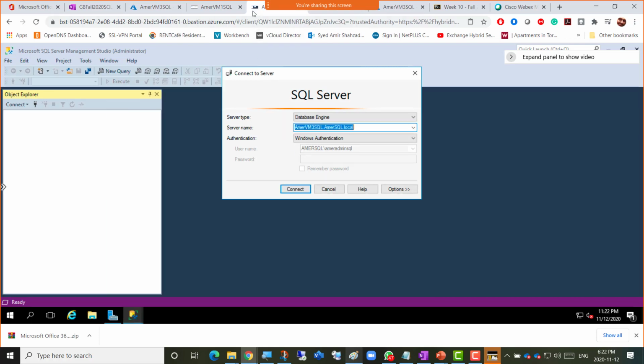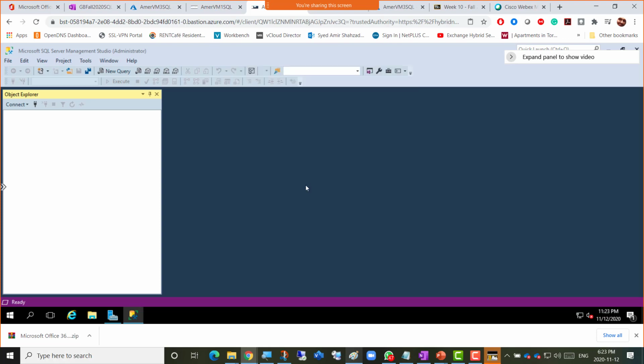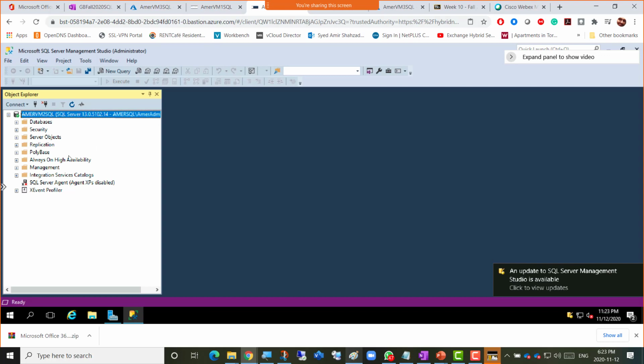So for server 2, SQL Server 2, I'll just connect to the local first instance of the SQL Server, and once it is connected, okay, it just says there's an update for SSMS, which I will update later.